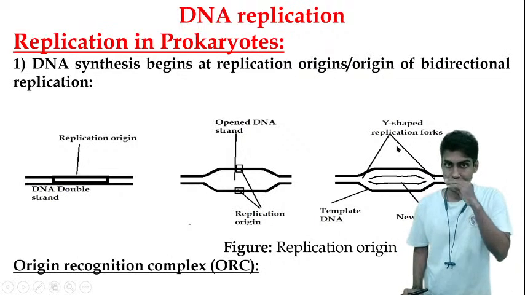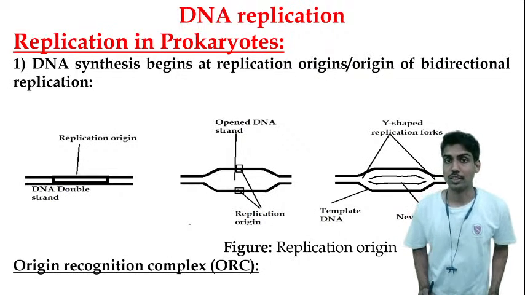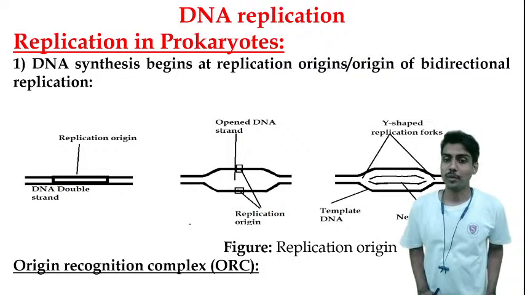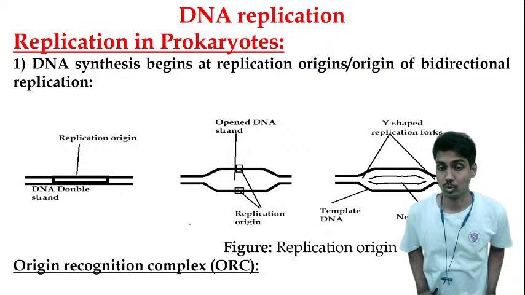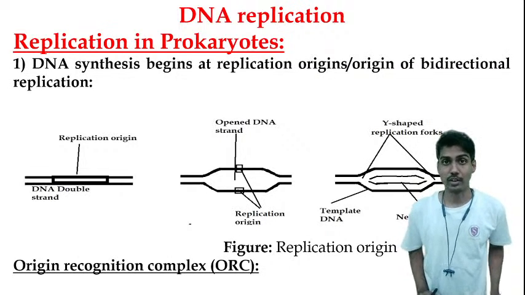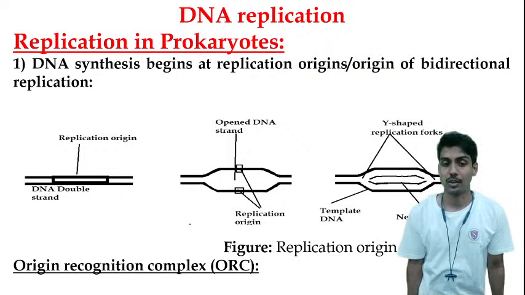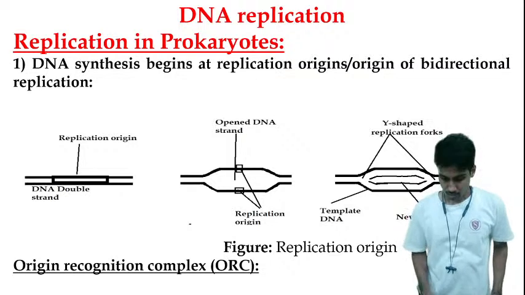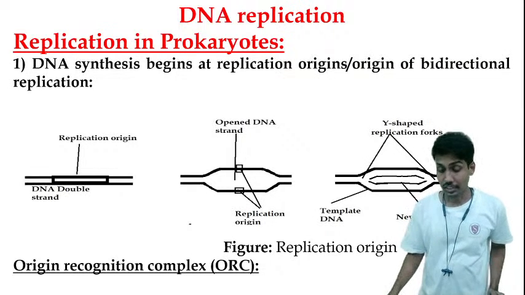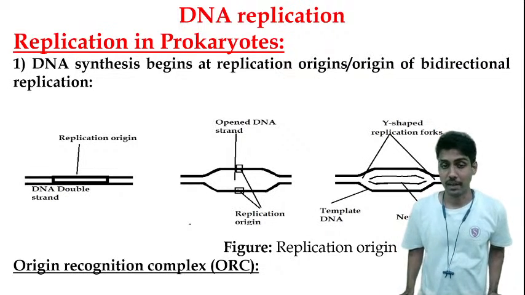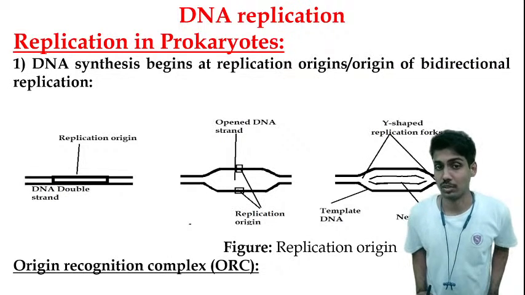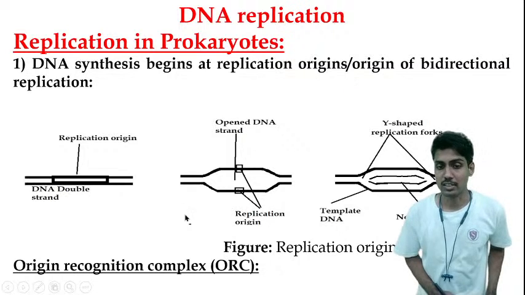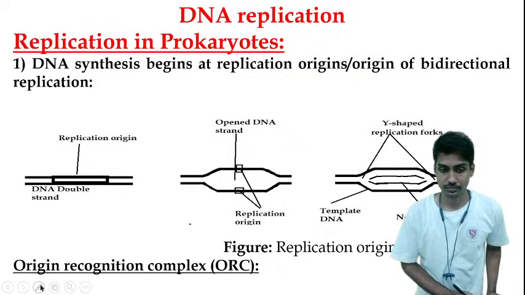This replication is with respect to both the prokaryotes and the eukaryotes. Most of the time you will find two types of replication, in eukaryotes and prokaryotes, in books, but I have just included both of them at once. I have already conducted a detailed lecture on this point in my paid batch. So let's have a look at this replication part, starting with DNA replication in the prokaryotes.